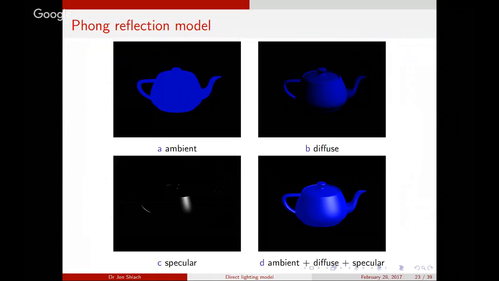Just to recap, I'm not going to go over everything we did in the first lecture, but to clarify, the Phong reflection model, the direct lighting model, doesn't take into account light which pings off and bounces around all objects. It only deals with light which is reflected off a single surface. It's a simplification. It's required because it would take too much effort for the computer to deal with a global lighting model for each frame of a computer game.